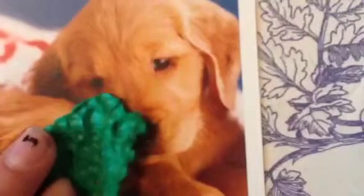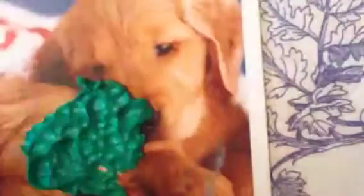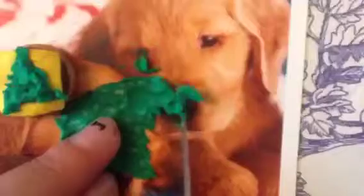Next, with some flattened green clay, we're going to make the lettuce by smashing it with the ball tool. Once you're done beating your lettuce, you're going to take your needle tool and you're going to pull some of the little chunks off, and you're going to place them on the burger like that. Pull off these little chunks and put them on, and have some of them peek over the edges so you can see it when the burger is done. This is what your lettuce should look like.